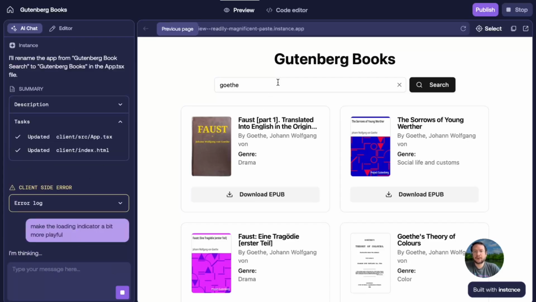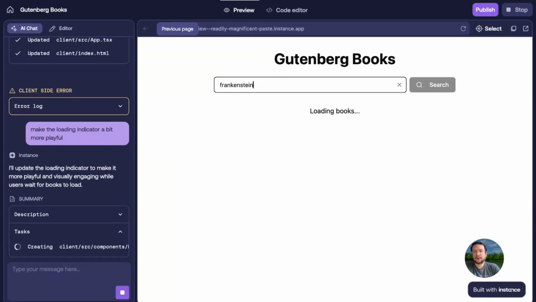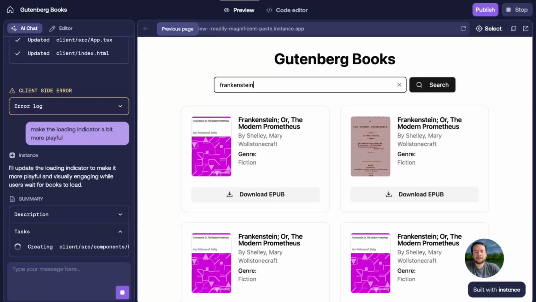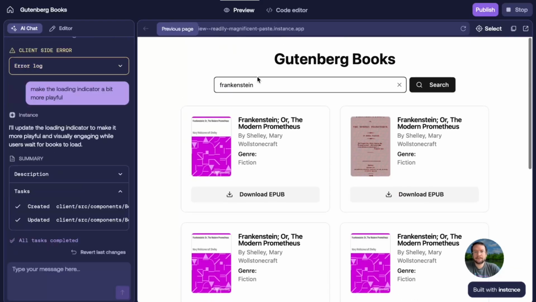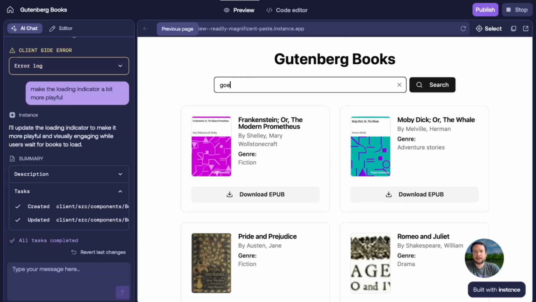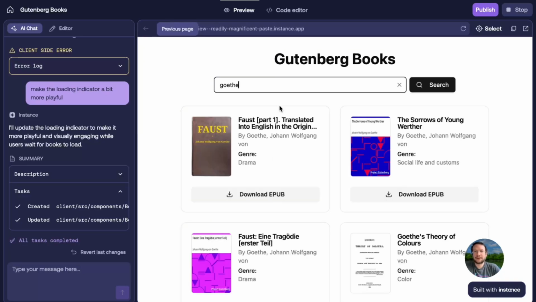Right now it works, but it's a bit functional, loading books. Let's try again. Yeah, that looks nice. Oh, it added some books. That's nice. It's a nice animation.